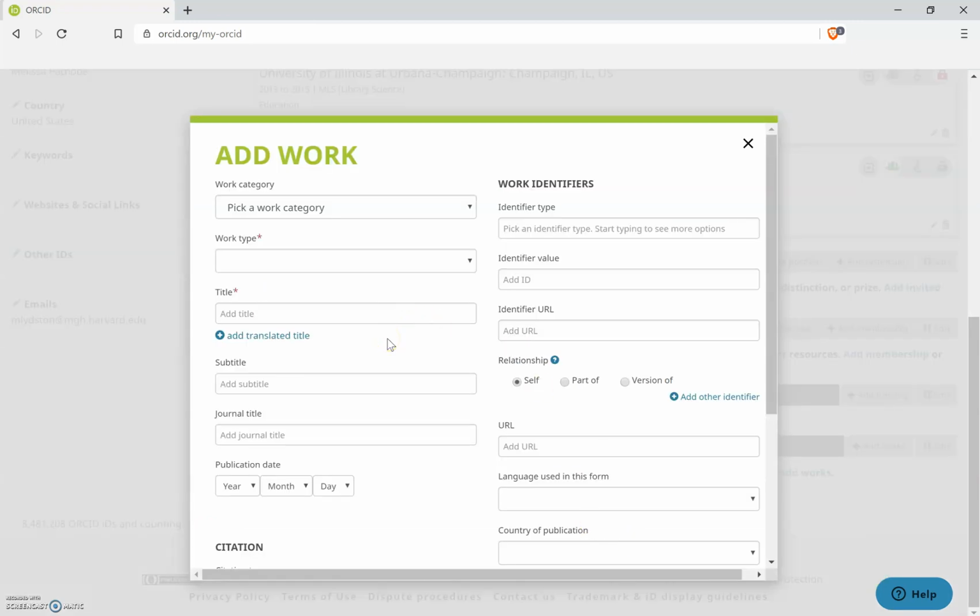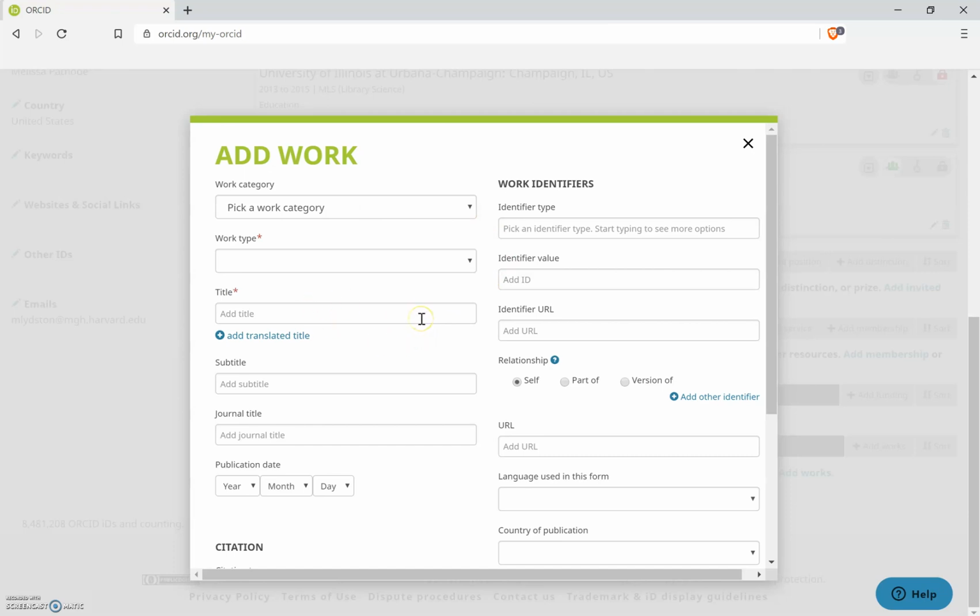Now, it's important to note that this method of adding items is not preferred, and it's recommended that you use the search and link wizards, which connect your profile to tools like Scopus or Crossref, where you can search for publications there. Or it's recommended that you permit access to publishers as trusted organizations, and we've talked about all of these things in previous videos. And the reason that this is recommended is it does reduce data errors. But if you would prefer to add it in manually, we'll talk about how to do that.